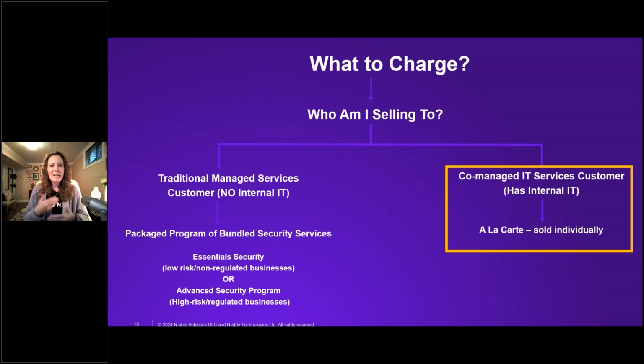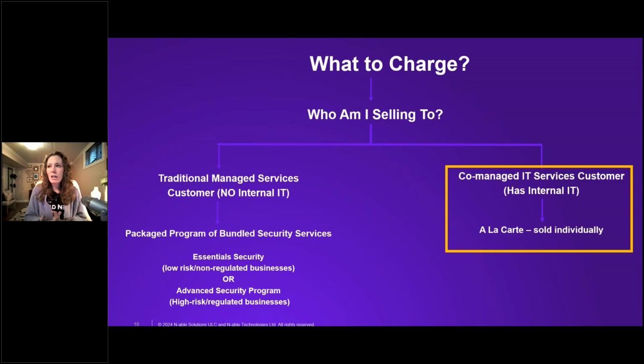So you're selling each service on an individual basis, depending on the needs of that internal IT department. I really wanted to start off my pricing bootcamp with this very important distinction, because depending on what type of organization you're targeting, whether there is that presence of an internal IT administrator or not, that is what ultimately determines what you sell them and what you charge them.